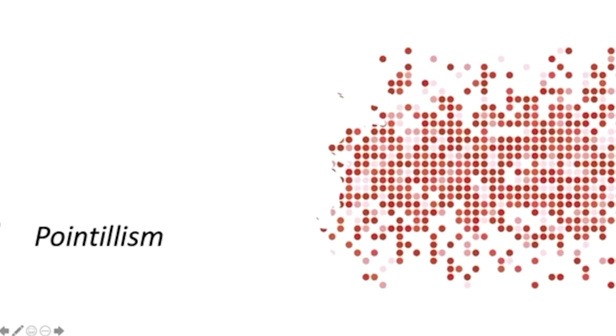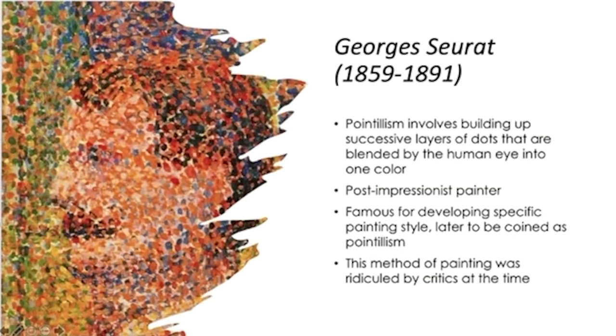Today we're going to be talking about pointillism. Pointillism involves building up successive layers of dots that are blended by the human eye into one color. This is also known as optical mixing. George Seurat lived from 1859 to 1891 and was a post-impressionistic painter. He was famous for developing this specific painting style, later to be known as pointillism. This method of painting was ridiculed by critics at the time.